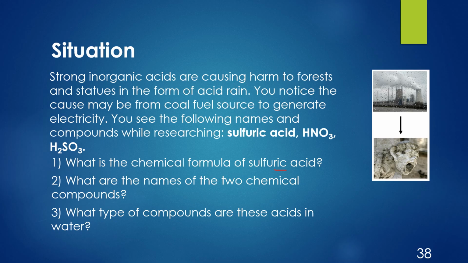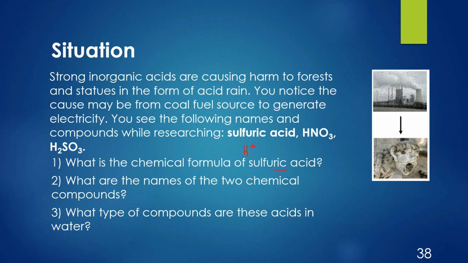To help you figure that out, first of all, you know that there's going to be a hydrogen in front. So H, and the hydrogen is going to have a +1 charge, because that is the definition of these acids. They form H+ when dissolved in water. Now for the polyatomic side, I know it's a polyatomic because there's no hydro in front of the name. If it had a hydro in front of the name, then it would be a monatomic acid. Since there's not, I know it's a polyatomic.